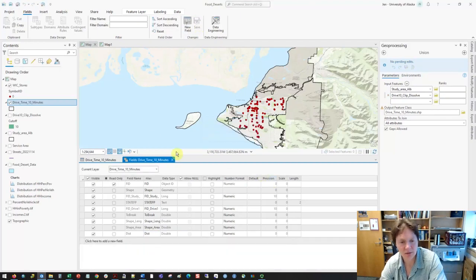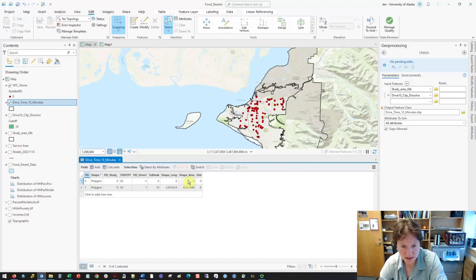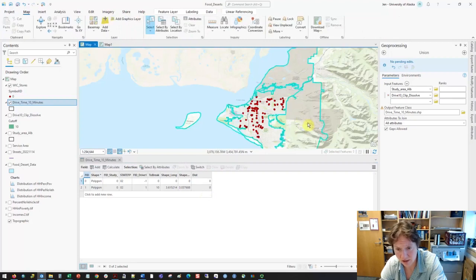Also remember that the bigger numbers represented more difficult issues with food security. So the higher the percent of households in poverty indicated bigger food desert areas. So we want the areas that are far out here to be a value of 1.